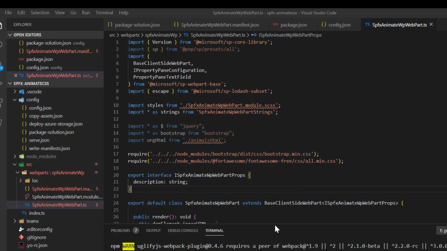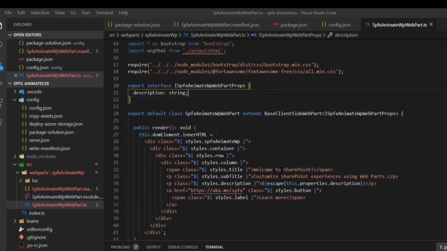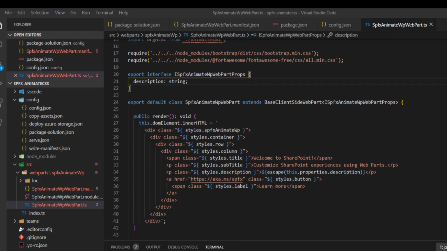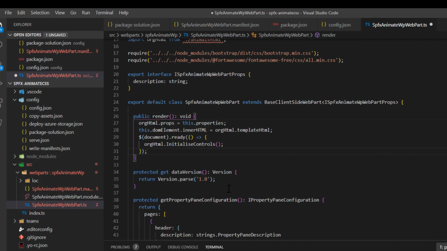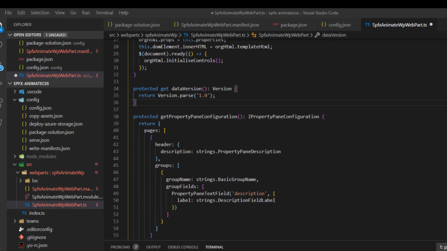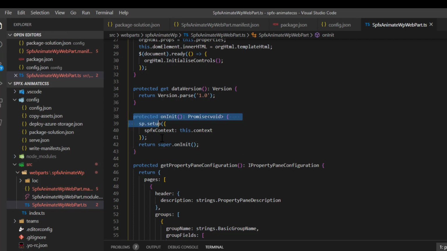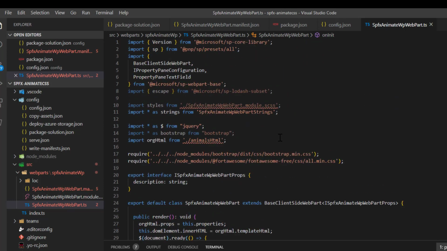Currently I'm just creating the base animal taxonomy to import the animals. Later I'm going to change that, as you will see. Let me remove this, include this one, and add the init method. So I added the init method as well for SPFx. Most of the things are already done.